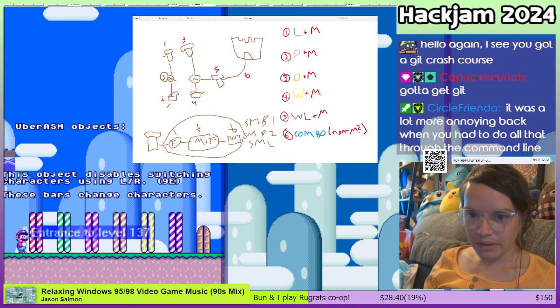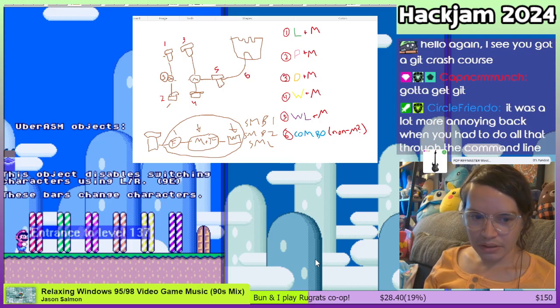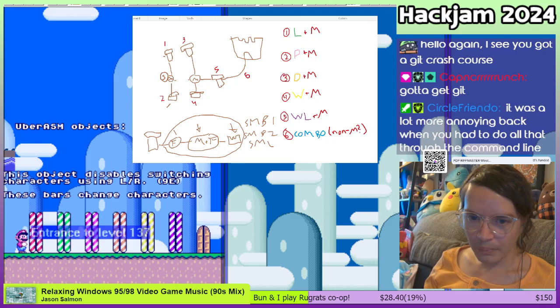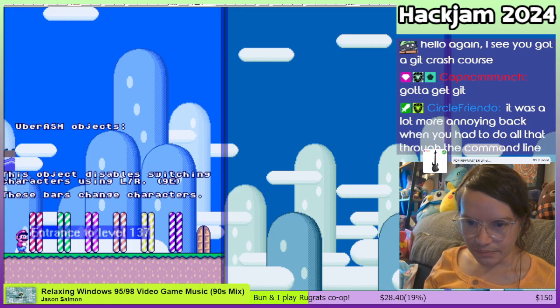Okay. So design-wise, I don't really care what this looks like for now. Let's just put it over here so we have a little bit of room to work with. Okay, let's transfer this over to actual overworld stuff.